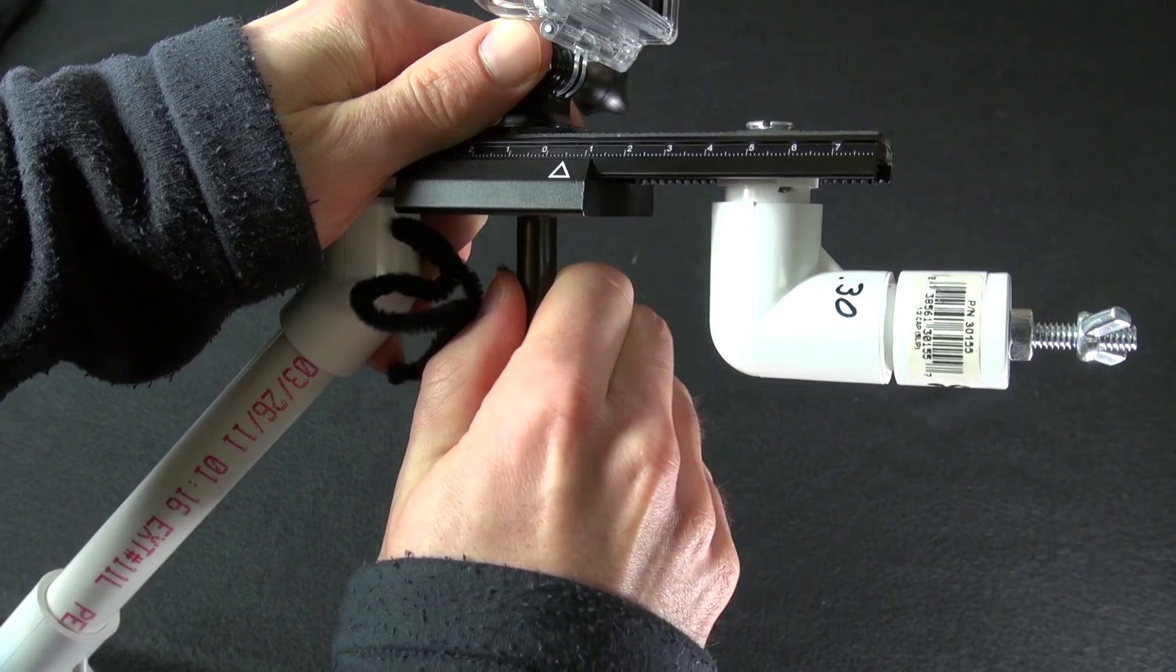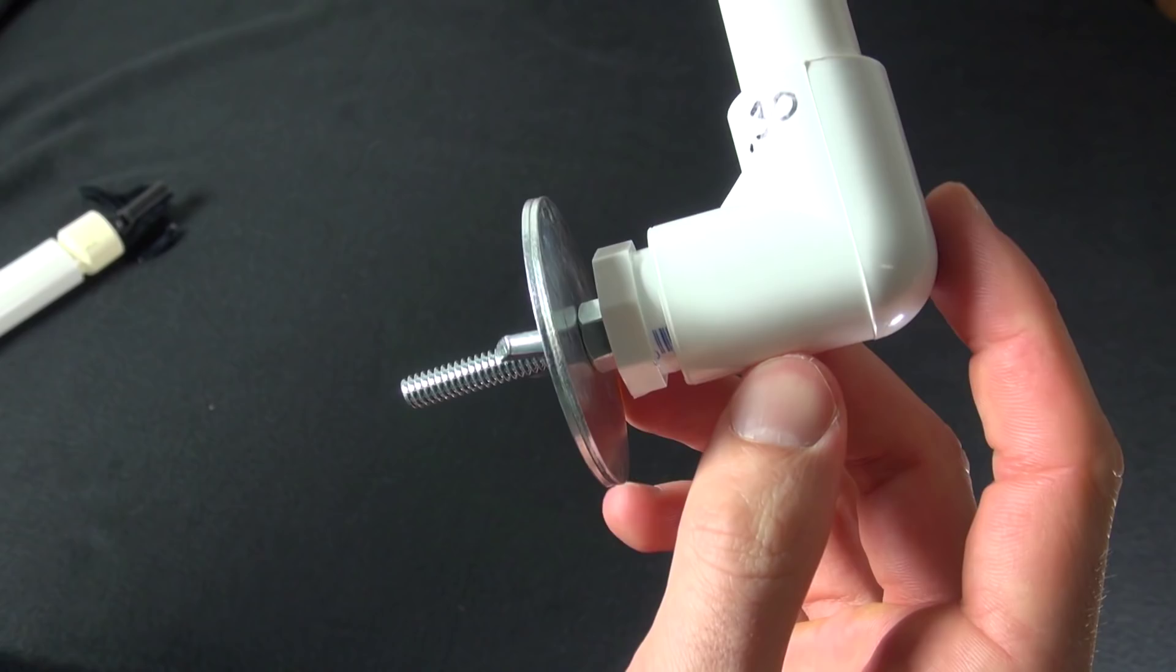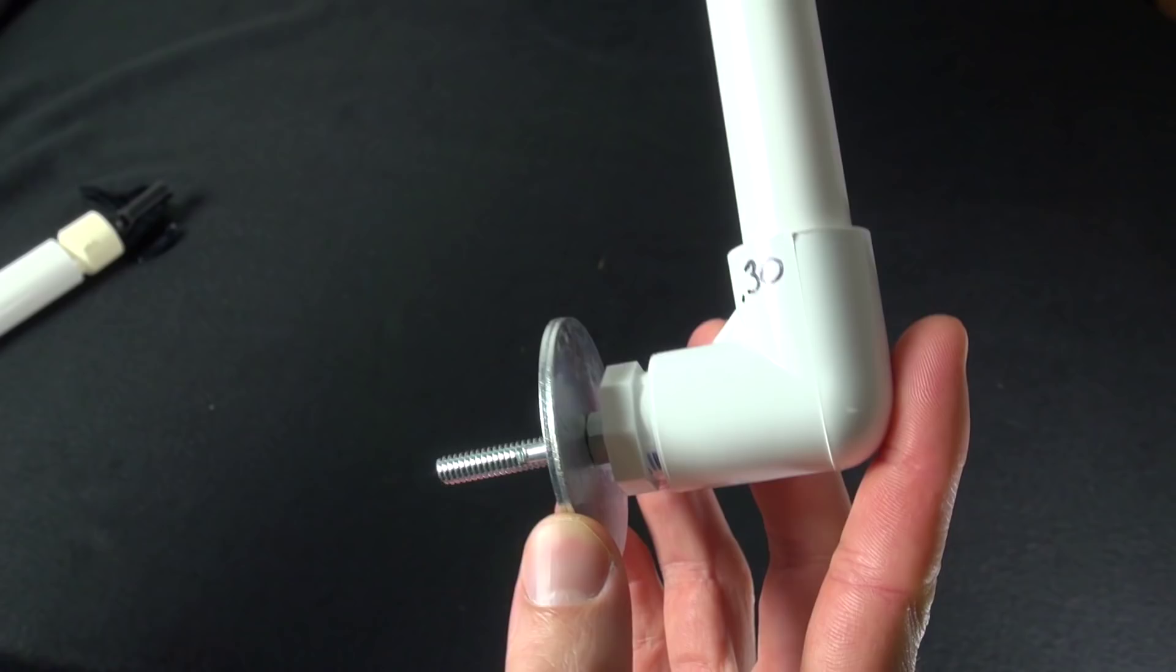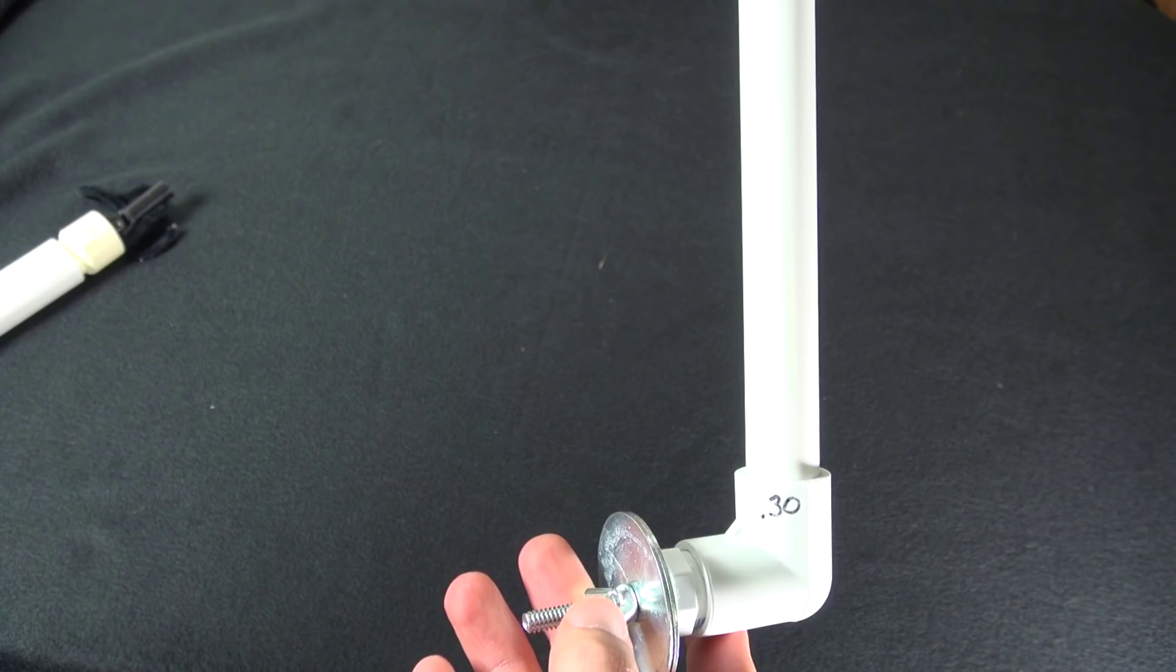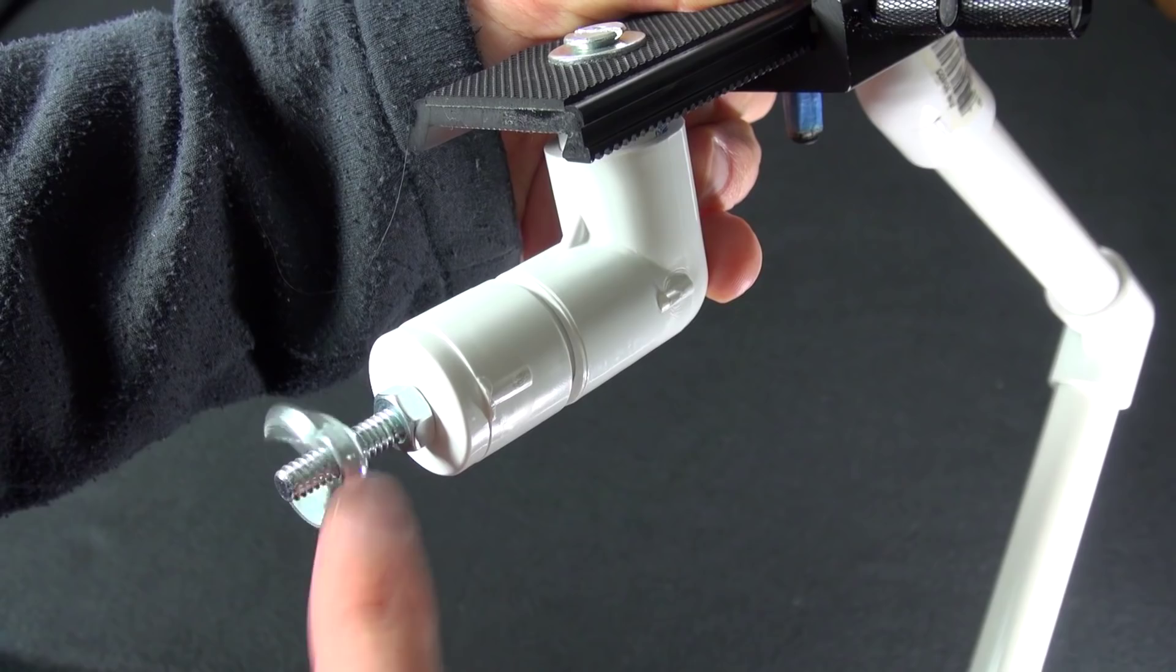And then at the bottom, I just have two two-inch washers. It was enough weight for me with the GoPro 3 and the LCD pack. And then at the top, I don't have any weights, I just have this wing nut for really subtle adjustments and balancing. And you can see the GoPro mount itself.